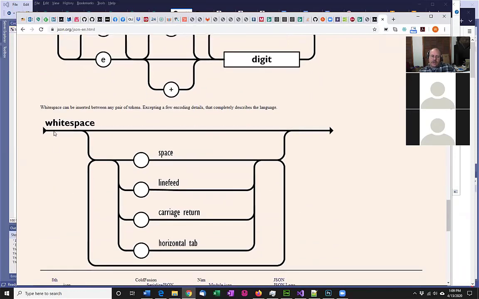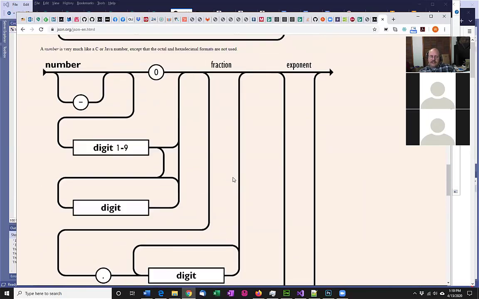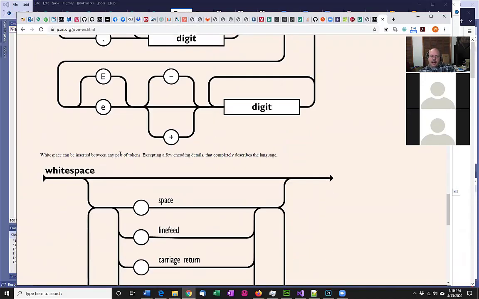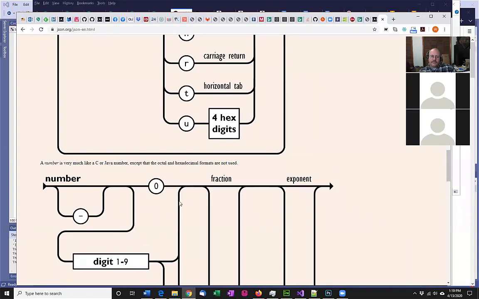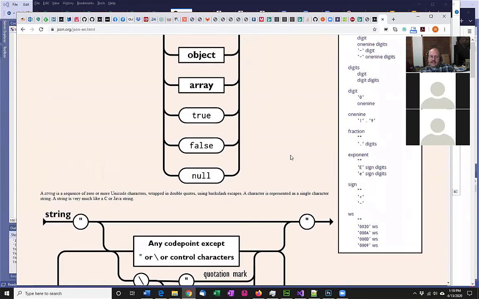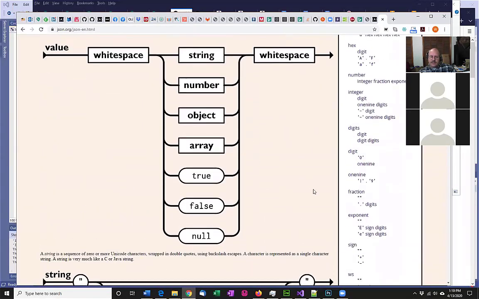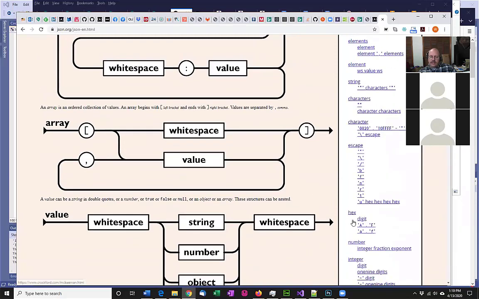So that just shows you, and you can have the big E and lower e and stuff like that. What's white space? Well, white space can be a space, line feed, carriage return, horizontal tab. Notice how everything you define is defined. So every little piece in there, you can go in and process. You might say, well, I didn't see digit, I didn't see hex. Hex was in here somewhere. Where are those? Well, come over here.